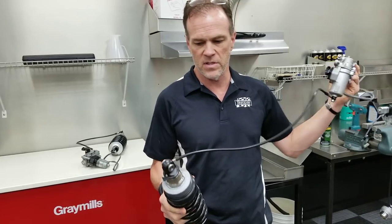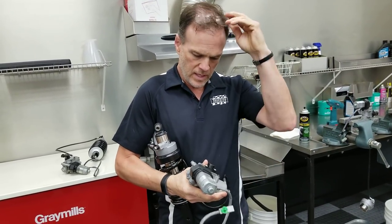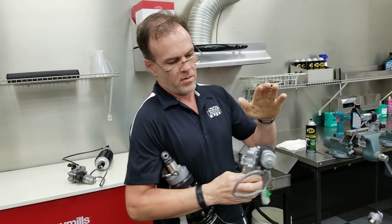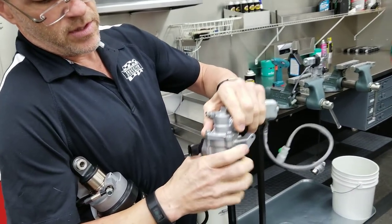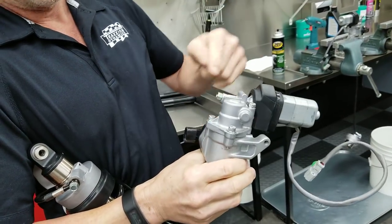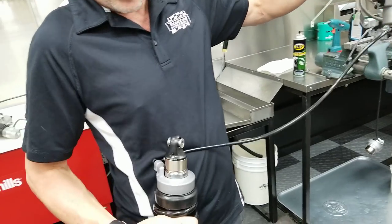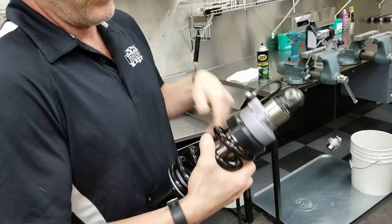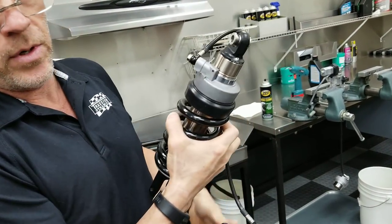So the pieces of the system are your rear shock absorber, and then this is an electronically driven hydraulic pump. So this is a motor with a worm drive gear, and it pushes on a piston in a cup of oil. The motor pushes down on the piston. The piston forces oil down the hydraulic line to the top of the shock spring, at which point it drives a slave cylinder out and puts more or less pressure on the spring.